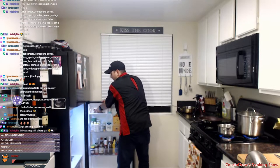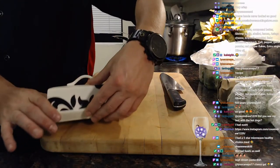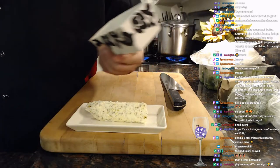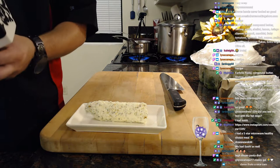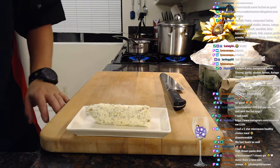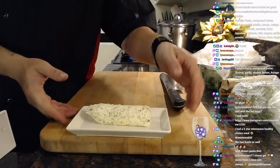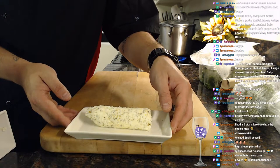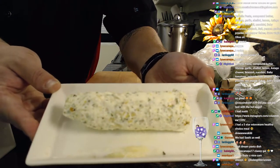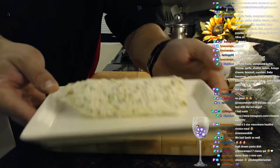So we got that compound butter. Let's bring that out on the new camera. Shani, what's going on, baby? Sean, I want to thank you. That night you dropped a bunch of bits, you helped me get the new camera for the stream, so I appreciate that, brother. You're definitely one to thank for getting this new beautiful camera in. So check that compound butter out, guys. That's the one we made for the sockeye salmon. Bomb, huh?